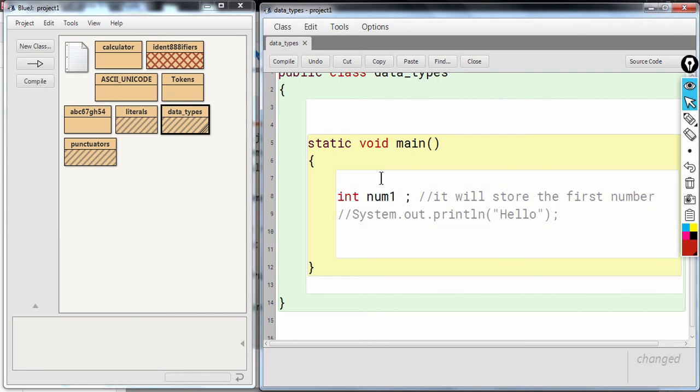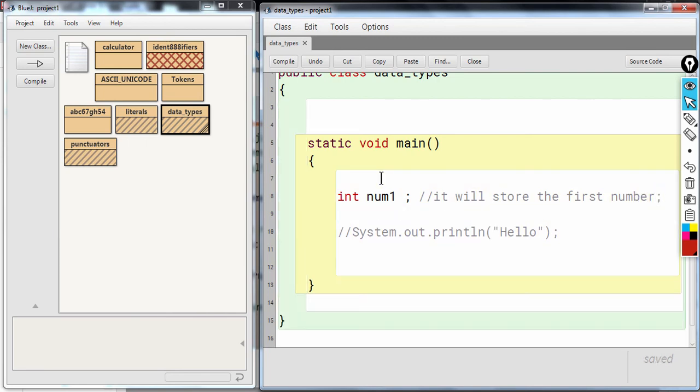Then I can write int num2, semicolon, double forward slash, it will store the second number. So by writing the comments, you can explain what each and every statement is doing.